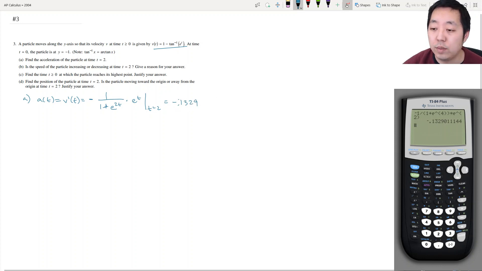Negative 1 divided by 1 plus e to the 2t, so that's 2 times e to the t. Oh, no, t is equal to 2. So I want to plug in 2t would be 4 and this would be e to the 2. So I would get minus 0.1329. And let's go ahead and do it as an n derivative. The function is v of t so it's 1 minus tan inverse of e to the x. Derivative of x and I evaluate it at t equals 2. I got the same answer. Alright, I can do derivatives, great.